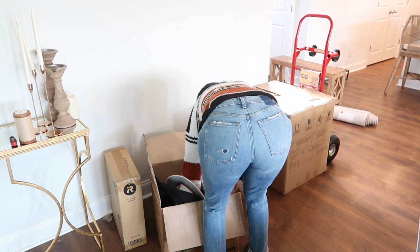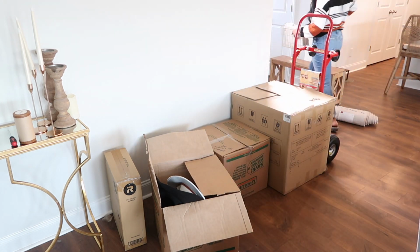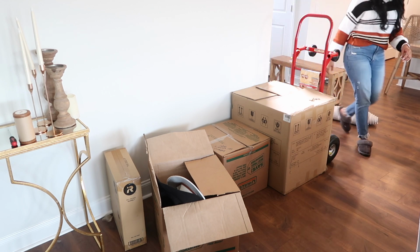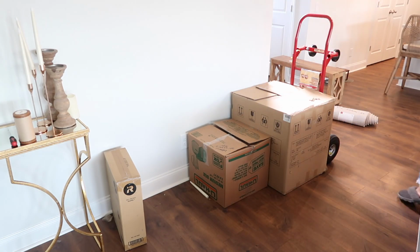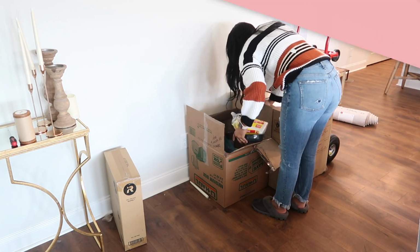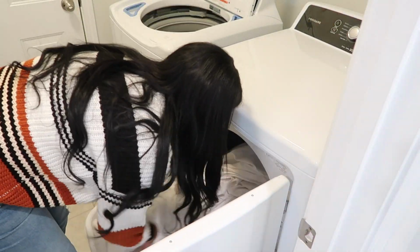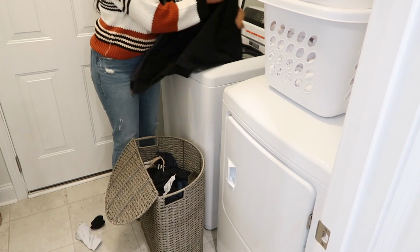The way my mind works is I really like to focus on one task at a time. So I didn't want to be decorating this room, the master bedroom, and bathrooms all at once. I just want to focus on this room. Once I have this room fully furnished and decorated the way I want, then I will move on to other rooms in the house. I think we will do the master bedroom next. We want to eventually update that room, but like I said, our focus at this point is just the living area.